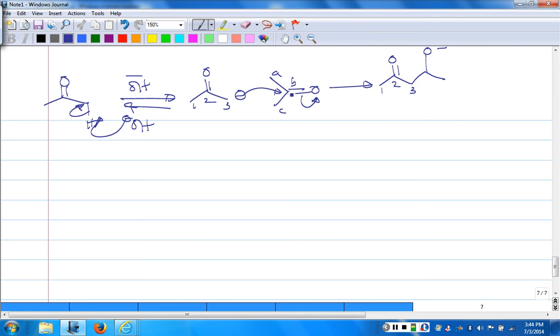Carbon 3 attacks carbon B, which was once doubly bound to O. It's now only singly bound to O. So this is B. But attached to B are two methyl groups, A and C. So that would be my alkoxide. If I treat this with moisture, the alkoxide reacts with water, pulls off the proton, I lose hydroxide, and I make my corresponding beta hydroxy compound.